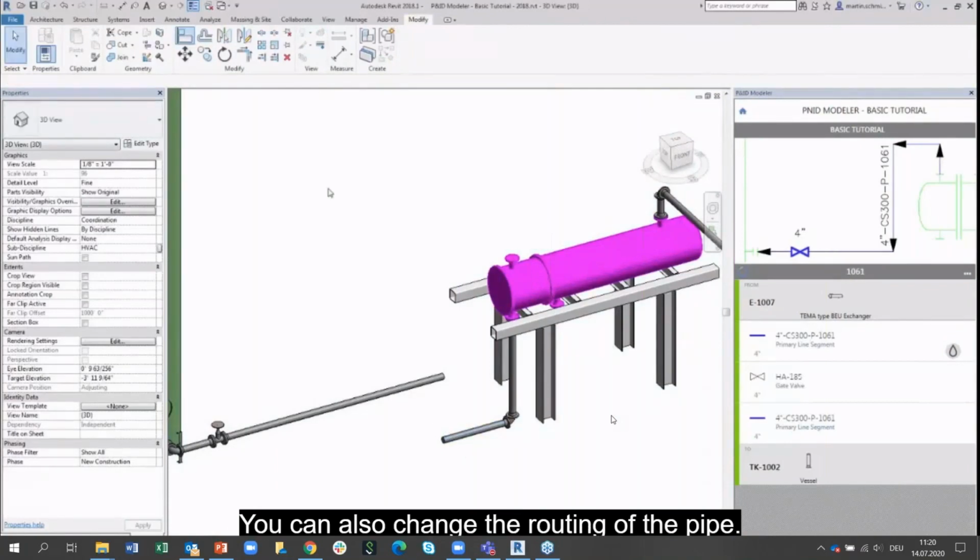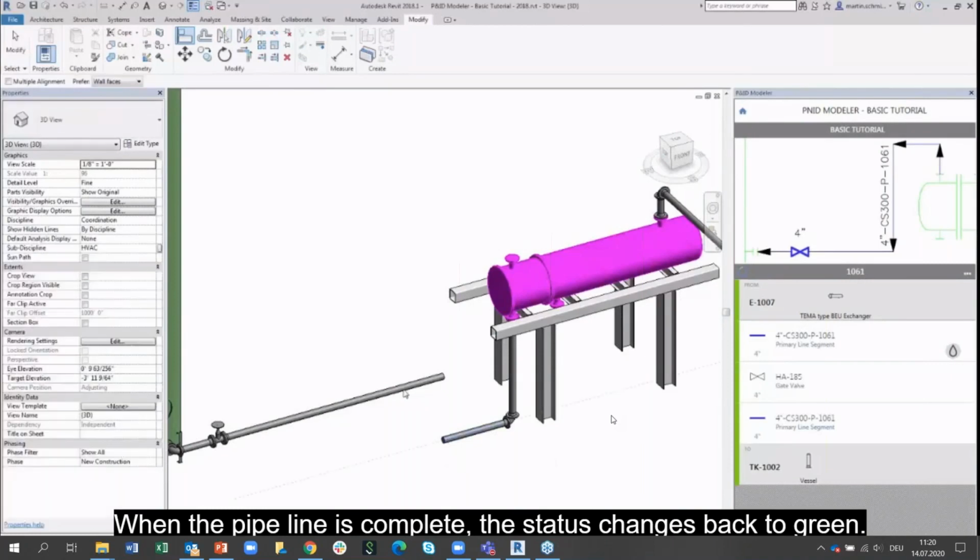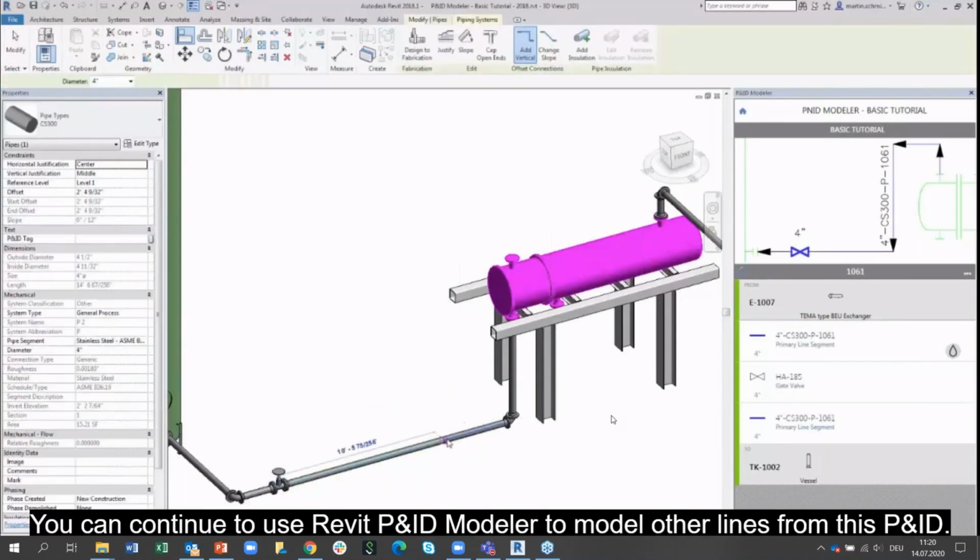Yeah, so there are really various checks while you are routing the pipes that help you to avoid mistakes.